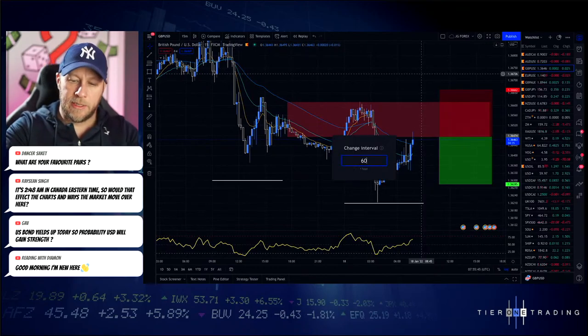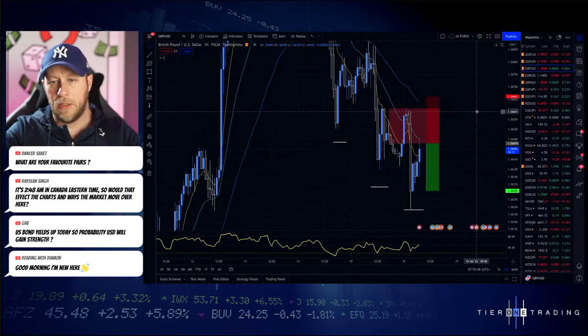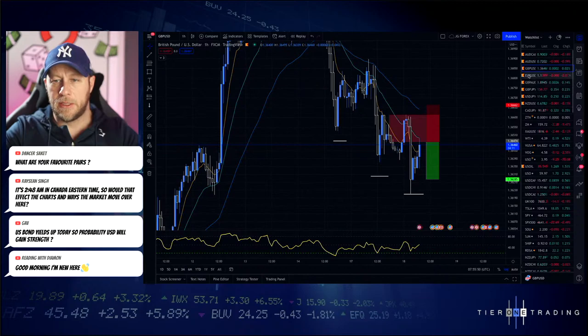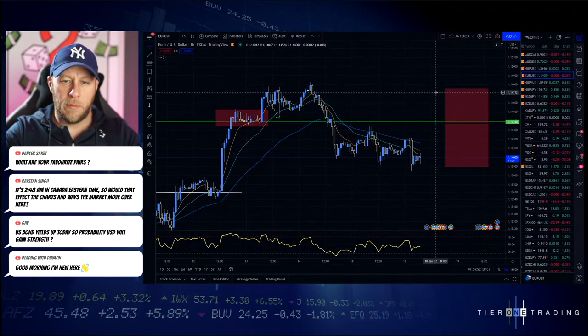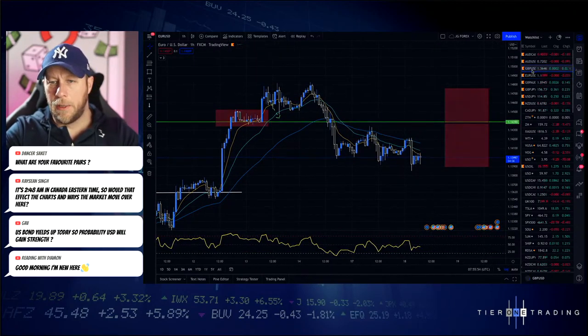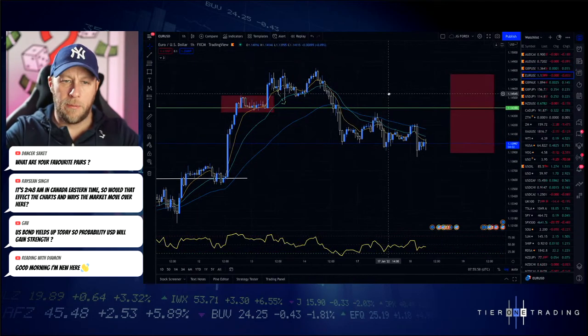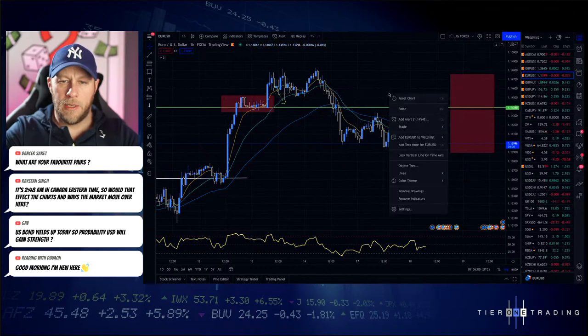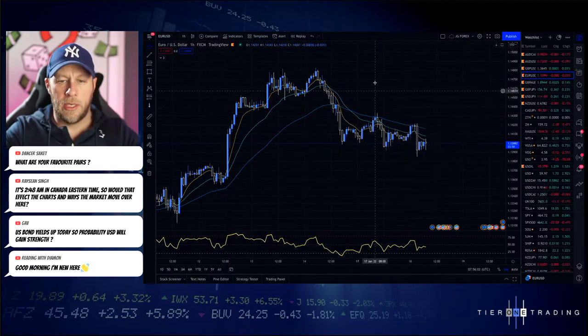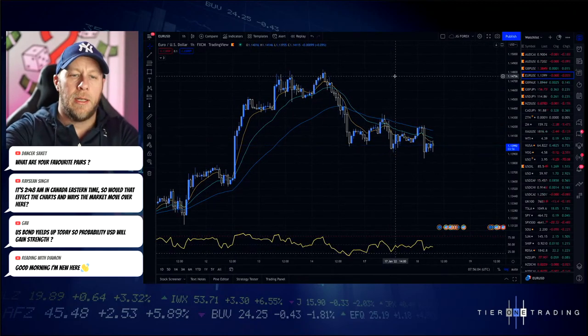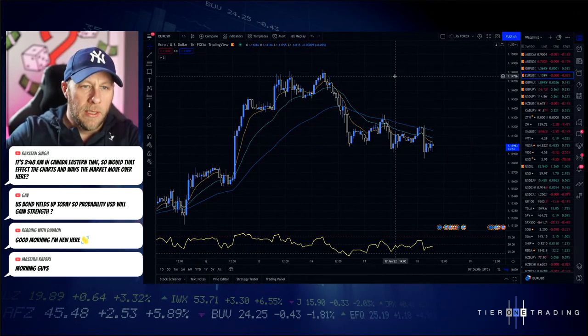I'm not going to be trading the 15-minute time frame, but I'll come back to that in a bit just to show you guys if we've got a play there. Just quickly on the pound dollar, we could get an FTB signal here as well, so we'll come back to that in a bit. Anyone else got any setups on the pound dollar? Let's see what some of these comments are.